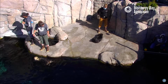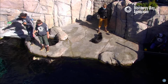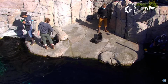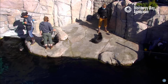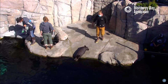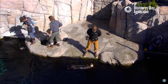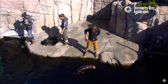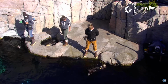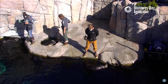Now, another cool thing about these otters is they are not just here to look cute. They are here to be ambassadors of their species. They truly get to help us with one of the most incredible things we have here at the aquarium, which is called a sea otter surrogacy program. We are the only institution in the world who is able to, when we find a stranded sea otter pup, bring them in here to the aquarium and have one of our otters act as their surrogate or foster mom, help raise that pup, and then we can tag and release that pup out into the wild to have them be a part of the wild population.